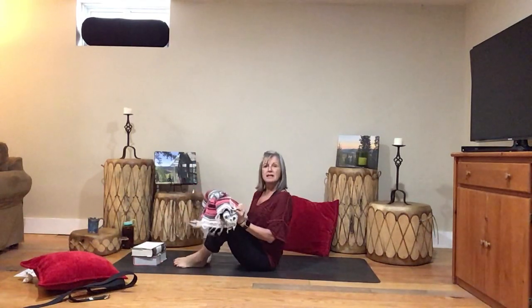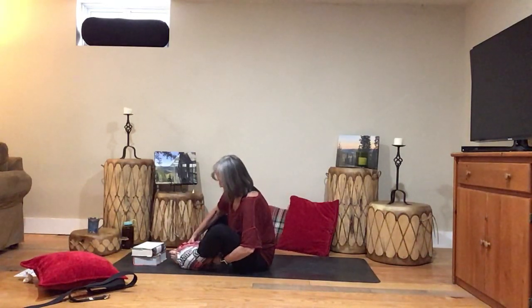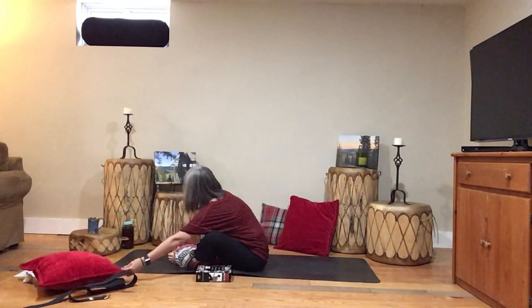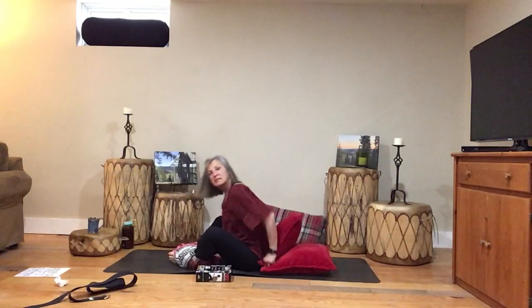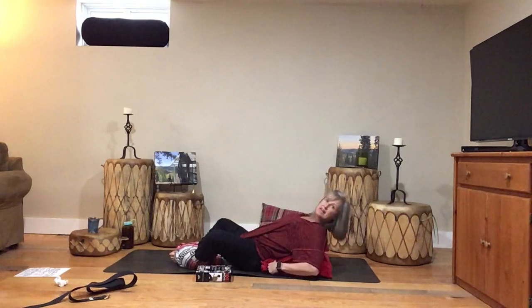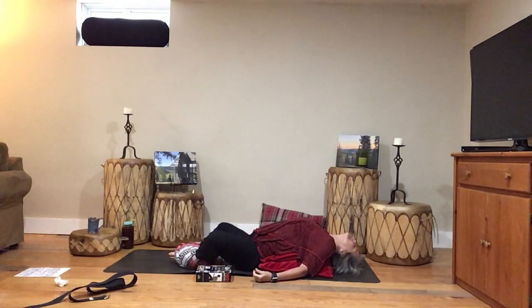And then I'm going to bring, kind of like we did in the beginning of class, the soles of my feet together, wrap the blanket around here, and let the knees drop open, maybe using your books. And then if you have a couple of pillows, bring them right to your sacrum, stack them up. You really kind of want a nice little bolster effect here. And then just lay back. Let the head rest on the earth. Let the knees just drop open, the palms face up. This is called open heart posture.